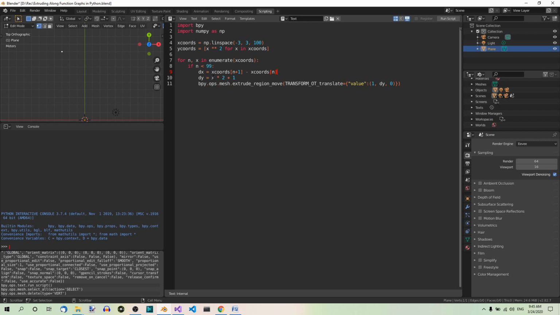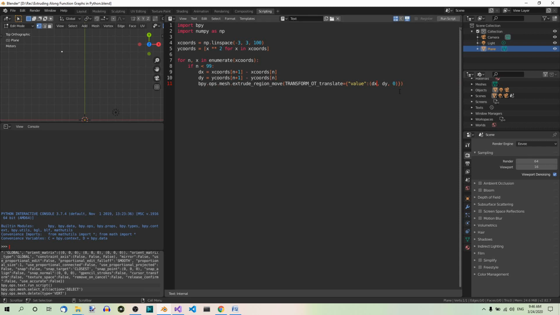Now dy equals y_coords n plus 1 minus y_coords n. Another function to extrude. Here our values for dx, dy and dz will be dx, which is calculated here, dy, which is calculated here, and 0 for dz.